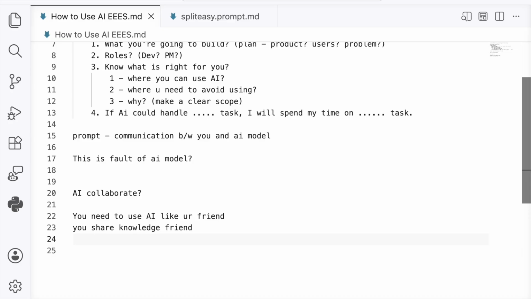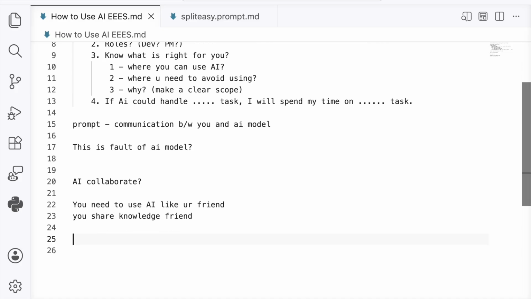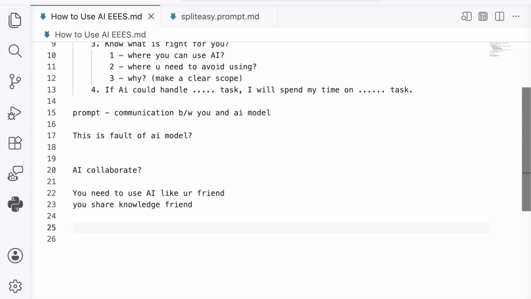Now, you need to know how to share knowledge with AI, because AI is not human to think on new things. So, we have generative AI which will focus on building new things, but it is based on pre-trained things.